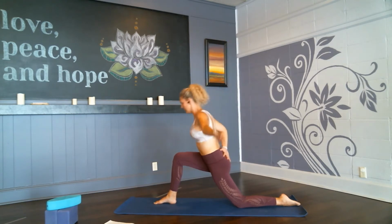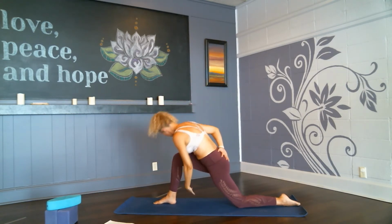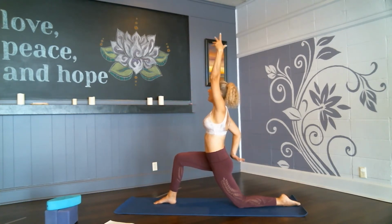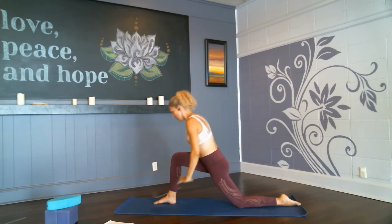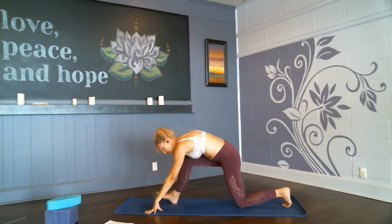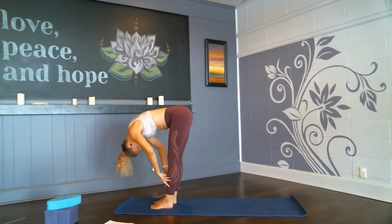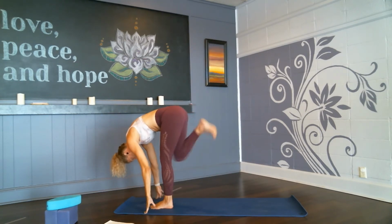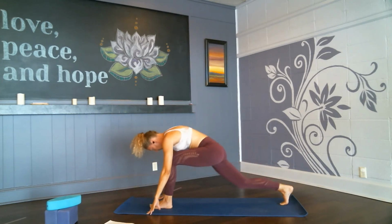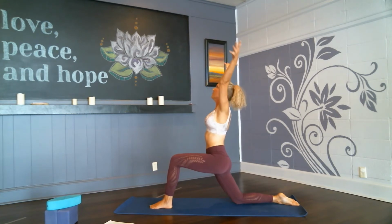Once more, folding, twisting as you reach under, and then release it back up. Right arm reaches, hands through center, plant the hands back, foot steps forward, fold. Inhale, halfway lift, plant the hands, step the right foot back. Low lunge. On an inhale, the arms sweep up.